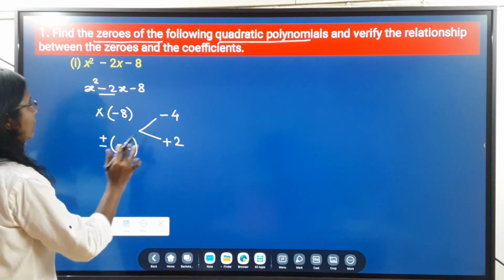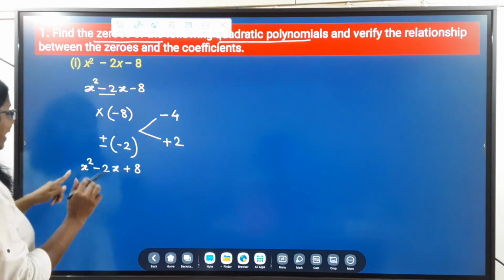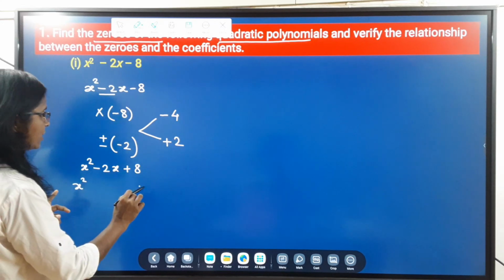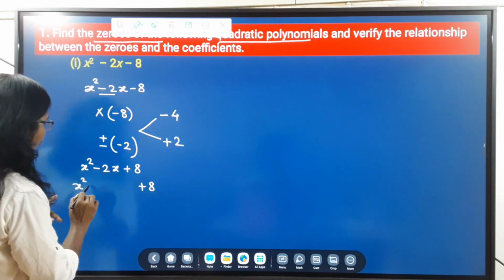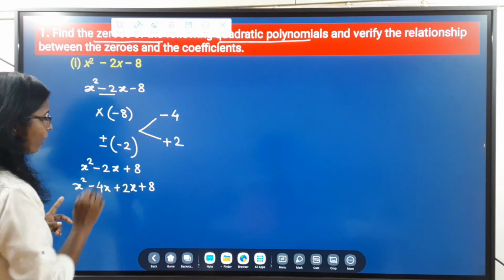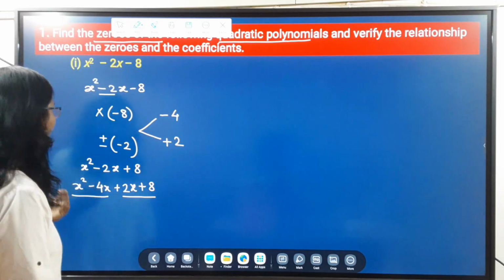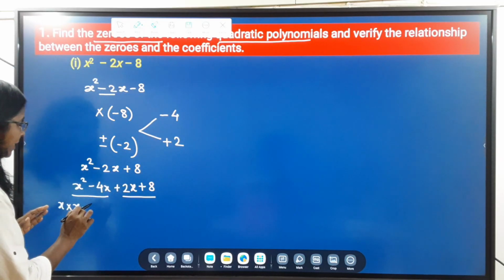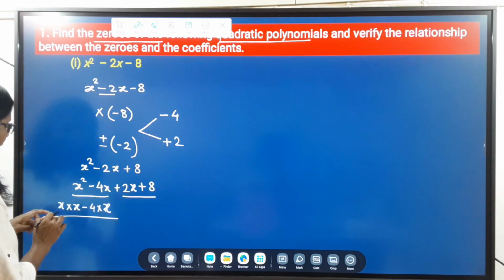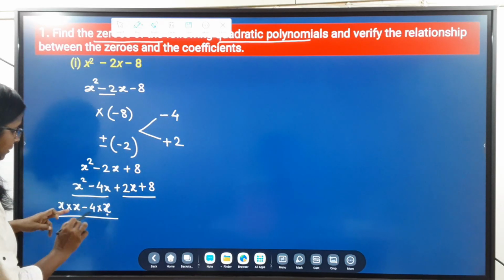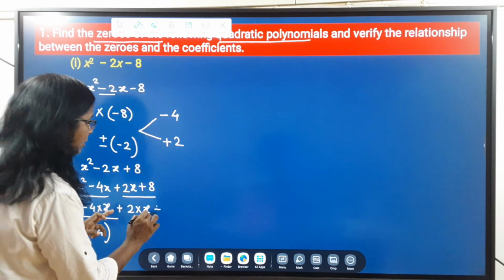So now here we first write the quadratic polynomial as it is, and then, students, I write the first term and the last term as it is, and in between these terms I arrange these two terms, that is minus 4x plus 2x. Now the next step is making the group of two terms. So this is the first group, this is the second group, and then the common in between these two terms is x. So common is x, and in the bracket we write x minus 4. Okay, students, and then here plus 2 multiply x plus 2 multiply 4.